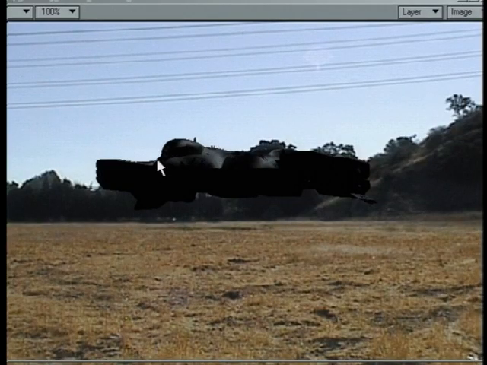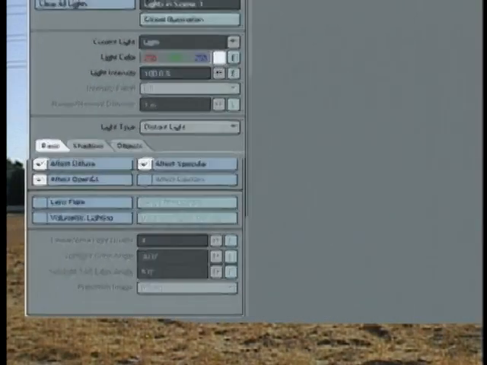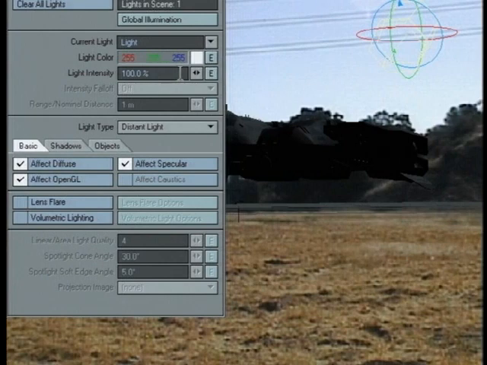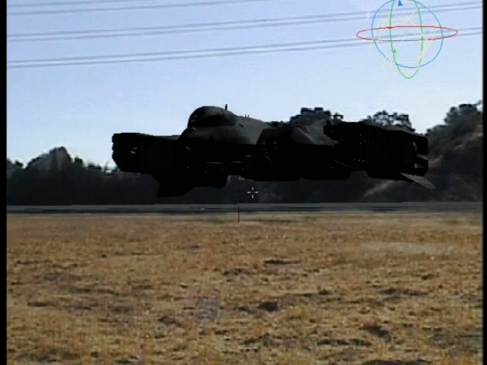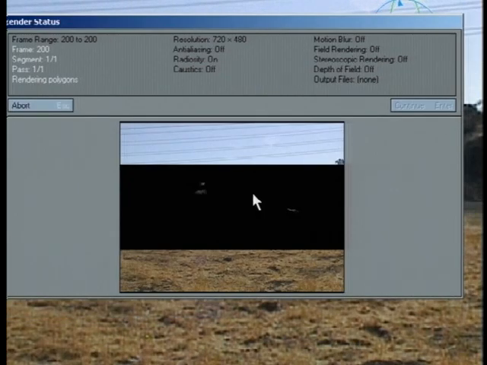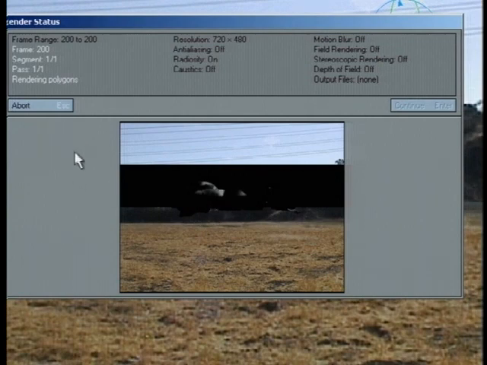And yeah, we can see that we've got some things we like here. This is looking pretty good. Now we want to make sure that the light is set to 100%, and it's actually kind of a brighter scene, so we're going to turn that up a little bit to 150%. And I also want to make it a little bit yellow. It's not going to be too much, but you just want to give a little bit of color to your key light sometimes. It just gives it a little more character. Let's take a little render here.